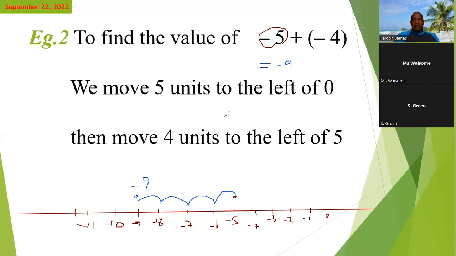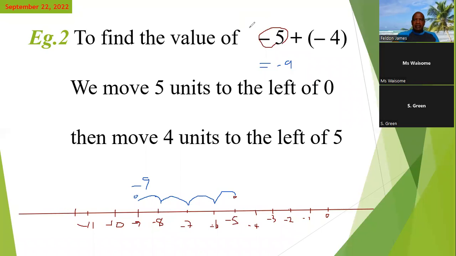All right. Now, with these two examples, what we realize is that if we're adding two positives, we get back a positive value, and if we're adding two negatives, we get back a negative value. So because of that, this now becomes a rule when we're adding negatives: if the signs are the same, we add them and keep the sign. What about now if we're adding a positive and a negative number?